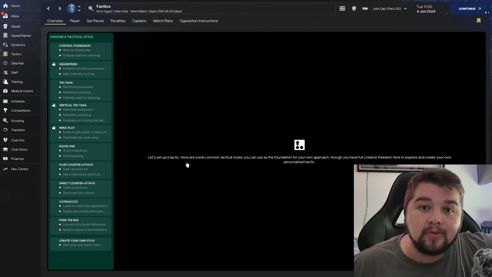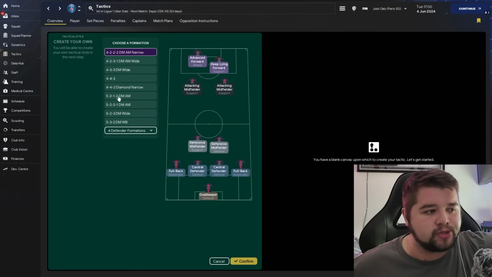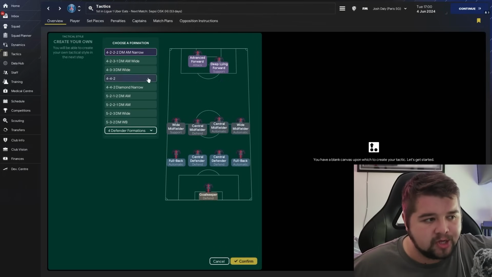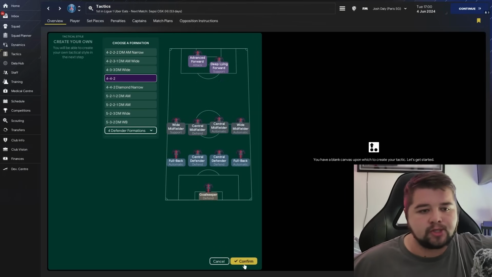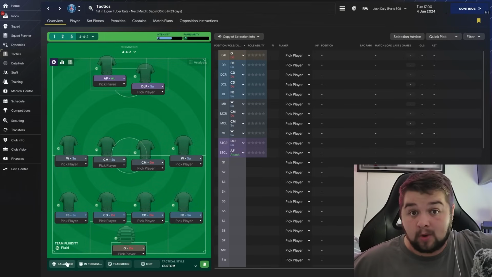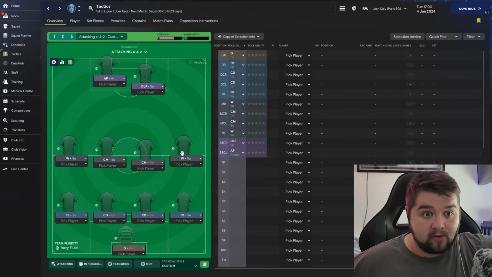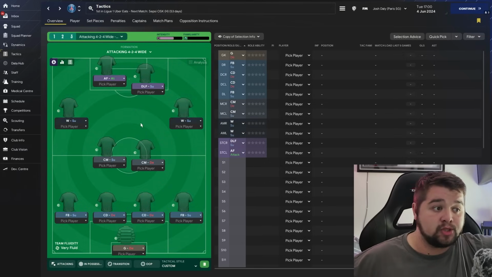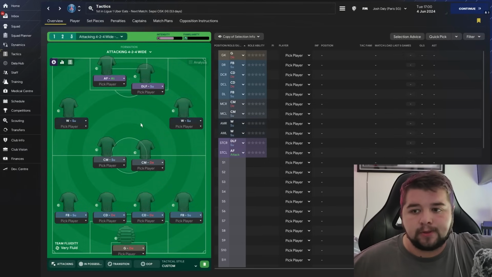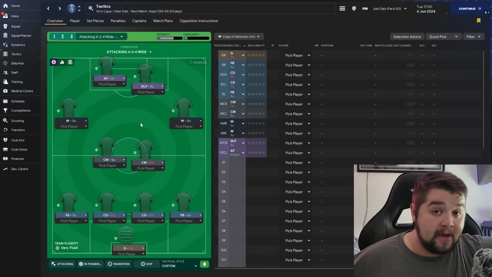But to go over and make this tactic, all you want to do is create your own style and load in a nice and simple 4-4-2. We can simply build it up from there, not to panic. So the big thing is to, first of all, the obvious thing is to go attacking, because this is a very attacking tactic. And the next thing is to drag those wingers up. So we are going to operate in a 4-2-4, which is, do you know what? Probably in my top 3 formations in this year's game, purely based off results.